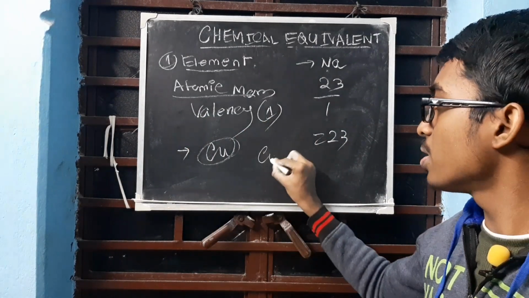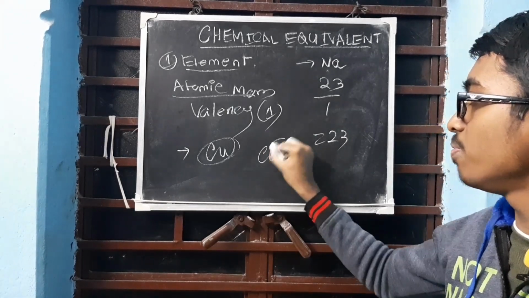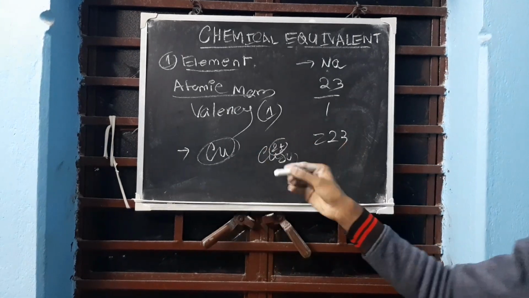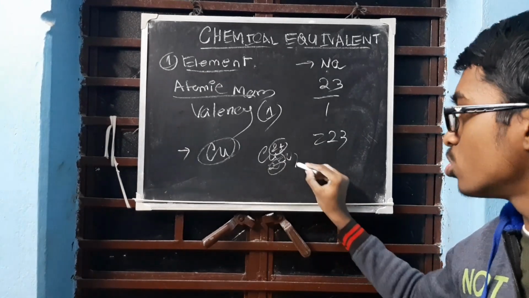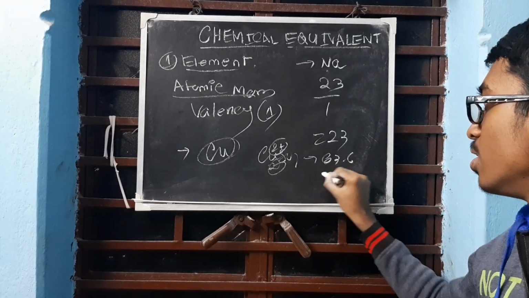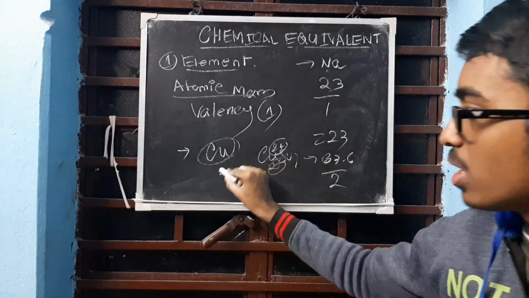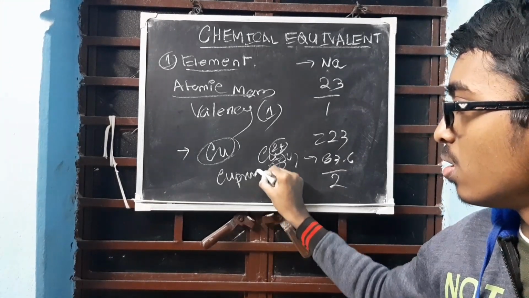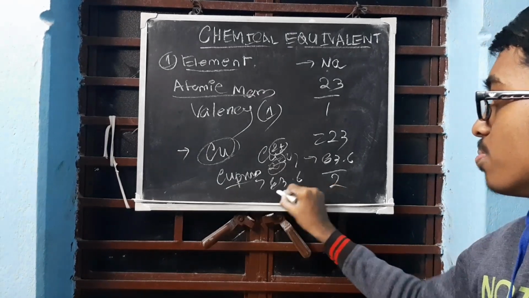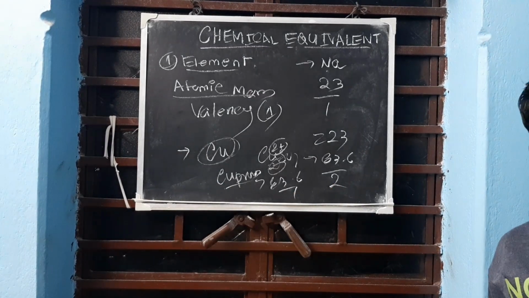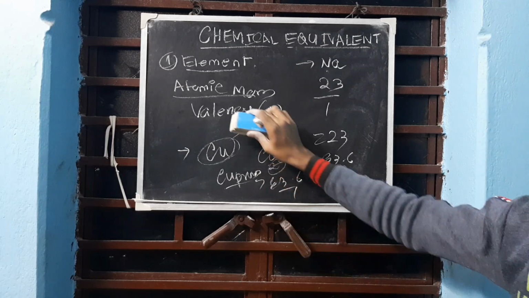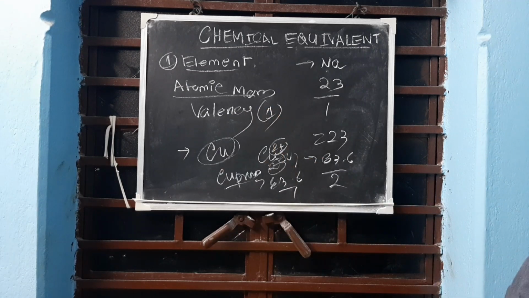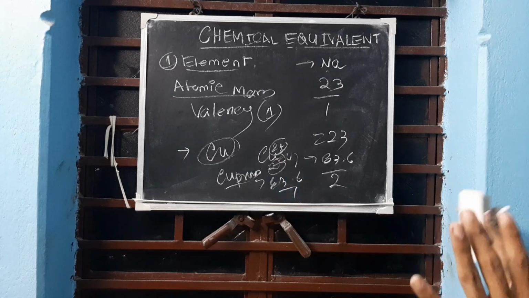Suppose copper sulfate salt, here it is 2 positive, you know, the valency. This is the charge, oxidation state, sorry. Valency is 2 over here. So what is the mass? 63.6 divided by 2. If it is cuprous salt, that will be 63.6 by 1. So you have to calculate it individually because you don't have any other option. Simple thing. If the valency is variable, you have to calculate individually in the salts.